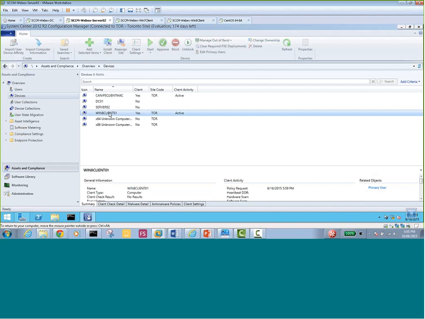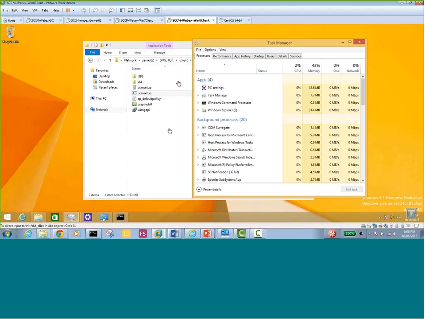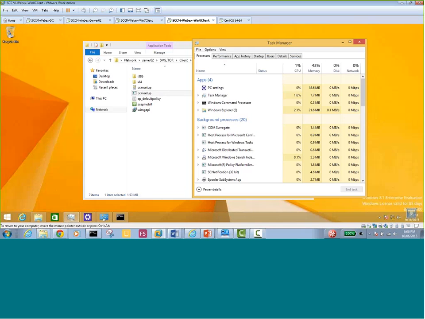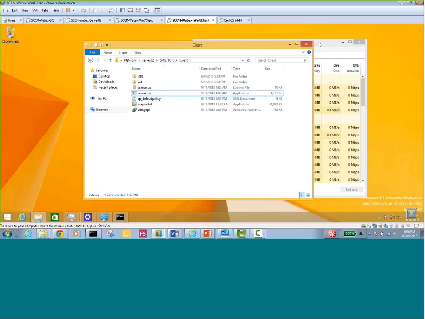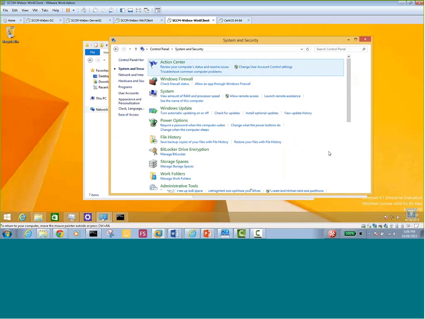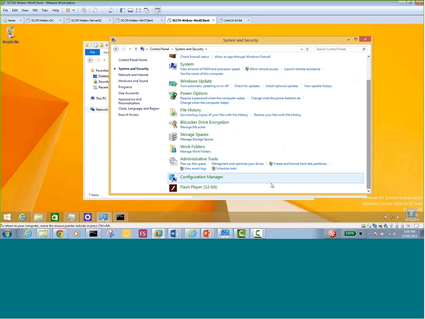So you can see here now that the manual way of deploying on Windows 8, it was no before. Now it is yes. So I successfully deployed this client with a manual procedure on Windows 8. So it did not have that. Now it has the client communicating. If I just go to the control panel, it should be showing Configuration Manager. Yeah, there it is. Good. So there was no client, and I deployed through the manual way.